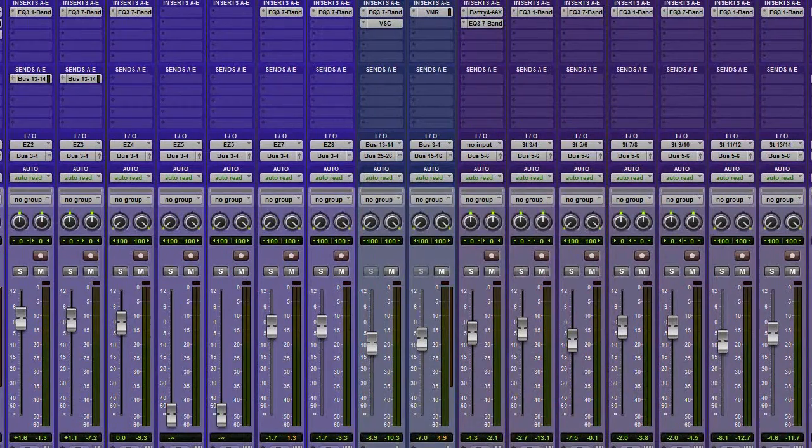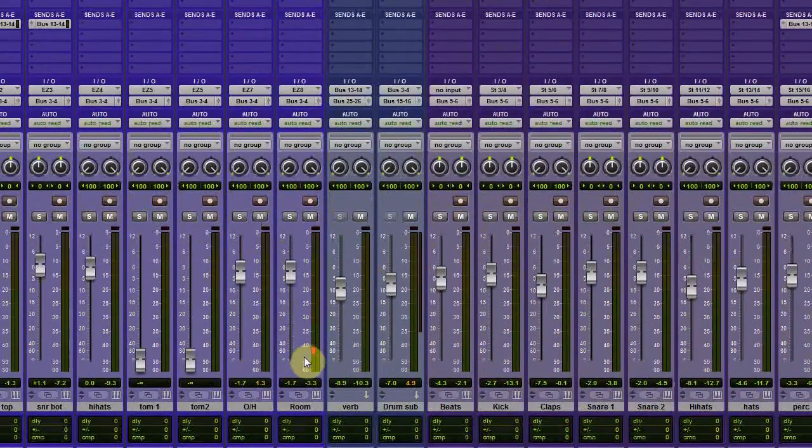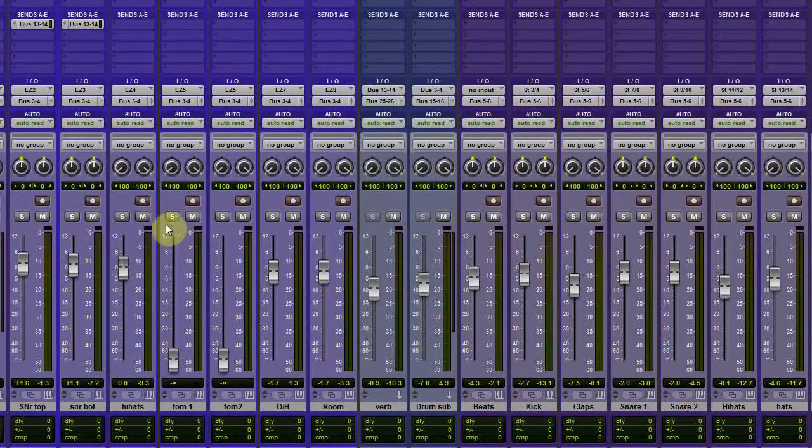What else do we have there that's relatively interesting? Overheads, left and right, far room, far left, right, why not? If I was using more toms, these toms would probably be set about there, or you could set them here, and if that's the second tom, you could set them over there. Just have a listen, work through and see how you go. You could even put them further up. It's completely up to you. Just make sure that they're within the range of what a drum kit would sound like.